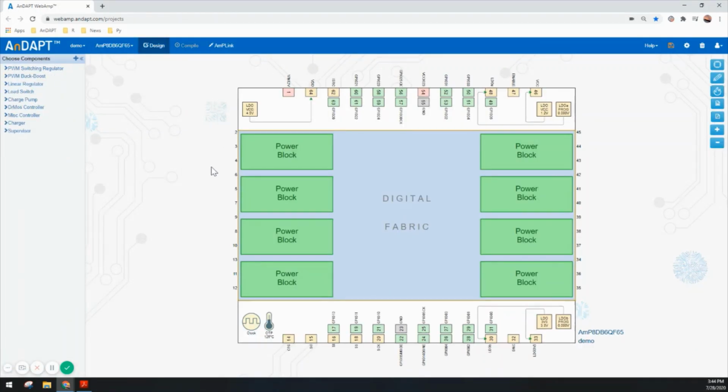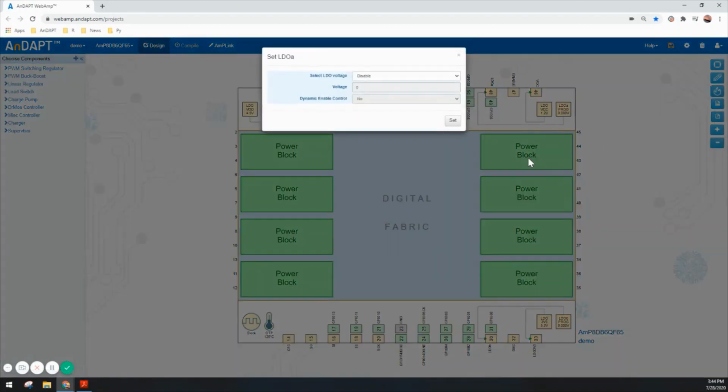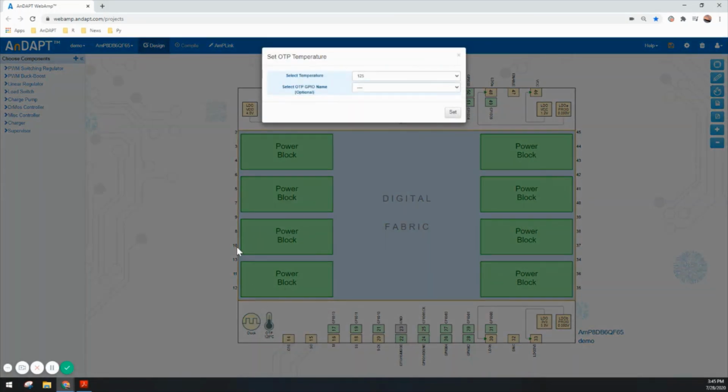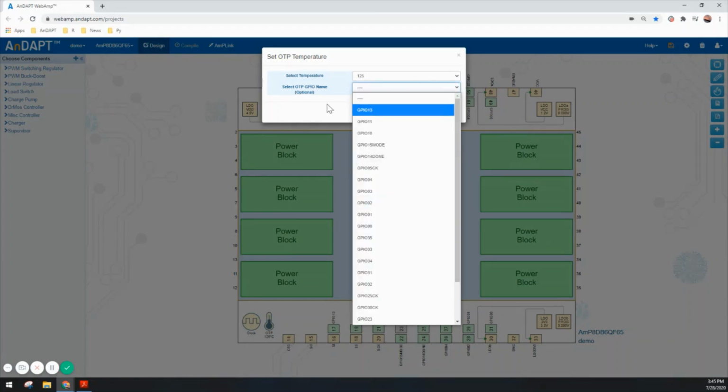The design view block diagram is the basic platform with 8 power blocks, each containing a MOSFET and embedded drivers. We have 2 fixed LDOs, a 1.2 volts LDO and a 3.3 volt LDO, each capable of delivering up to 200 milliamps. Additionally, we have 2 programmable LDOs, which can be set to different voltages or enabled or disabled, and they can also be sequenced with other power rails on the system. In addition, there is an OTP block that can be used to inform the system that the part has a thermal shutdown. The signal can be brought out on any of the GPIO pins.